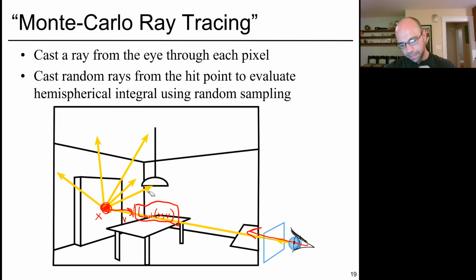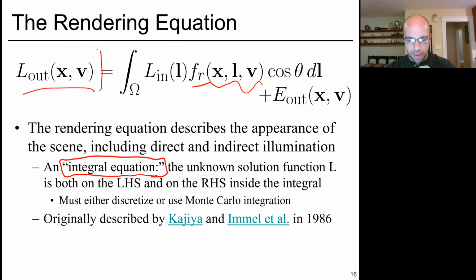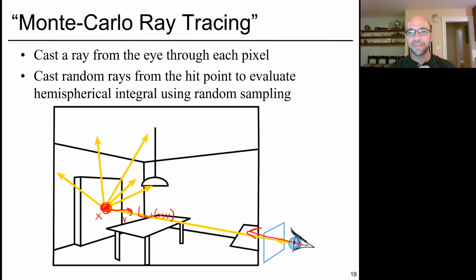So what are we going to do? Well, remember the rendering equation basically says, if we want L out V, one way to compute it is to compute this integral on the right. So what we're going to do is randomly sample a bunch of directions L, and then try to compute L in that direction. But of course, things are going to get complicated fast because L in also needs an integral just like the one that we've shown here. Okay, so the question is, how are we going to stop that process from infinitely recursing? And here's what this looks like.